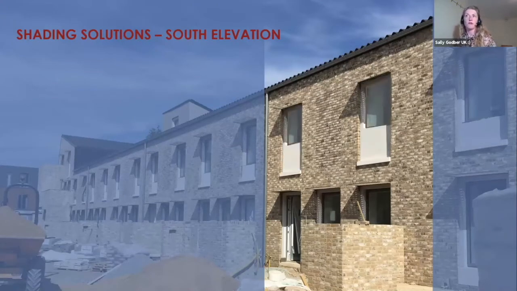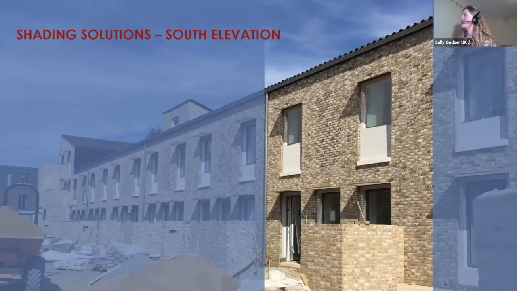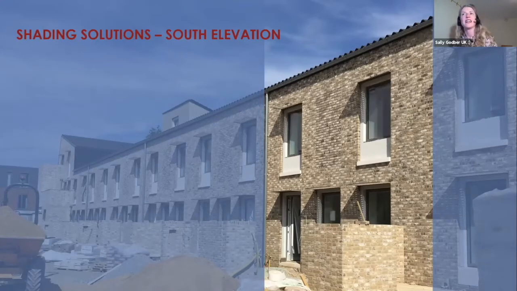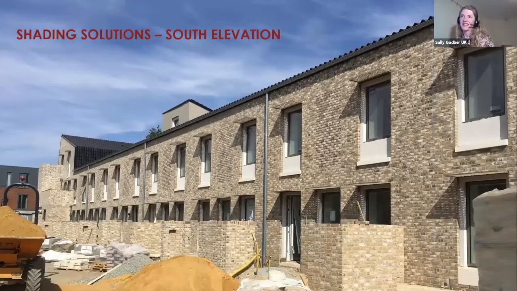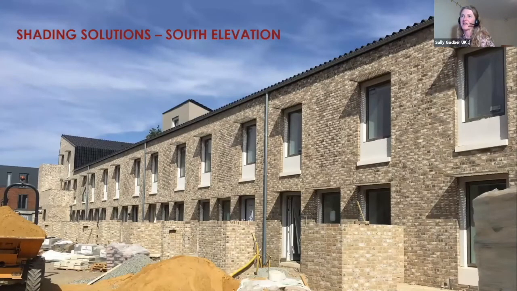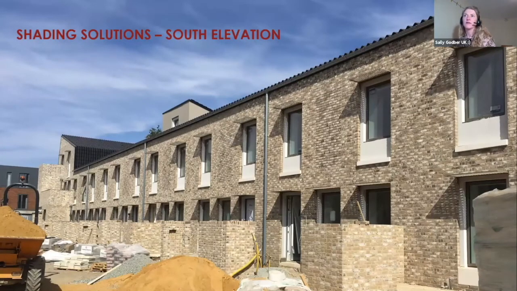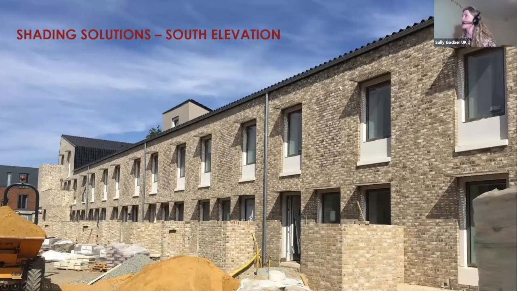We went back and did some calculations looking at the daylight levels and said something like this is probably more appropriate to give the right level of daylighting. They said that's okay, but actually what we really want is this. We said we can do that but you have to have this shading thing instead if you want that. That's the deal. They said okay, that's where we can go. The shading is to deal with the fact that the windows are slightly larger than they should be.